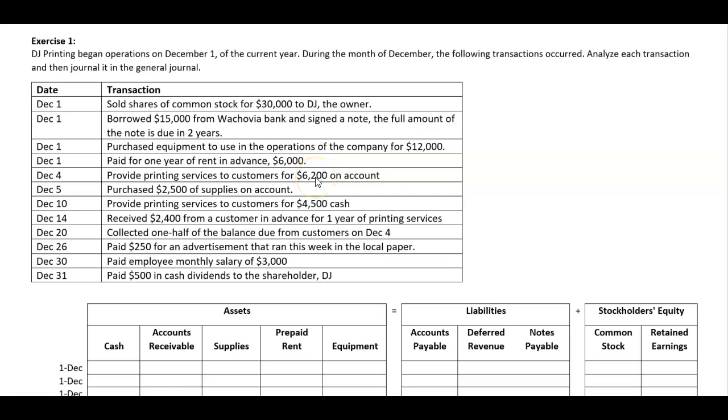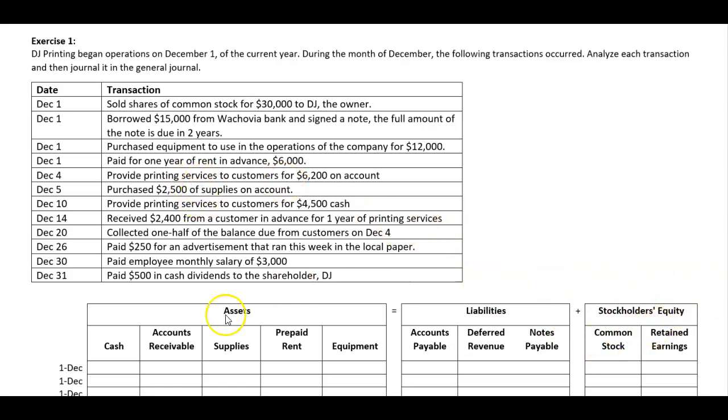At this point, you should have an understanding of the basic accounting equation. Assets equals liabilities plus stockholders' equity. Now, this is in case of a corporation. It could be owner's equity if we were talking about a proprietorship, or partnership equity if we're talking about a partnership. We're focusing on a corporation, though, so we're going to have stockholders' equity.